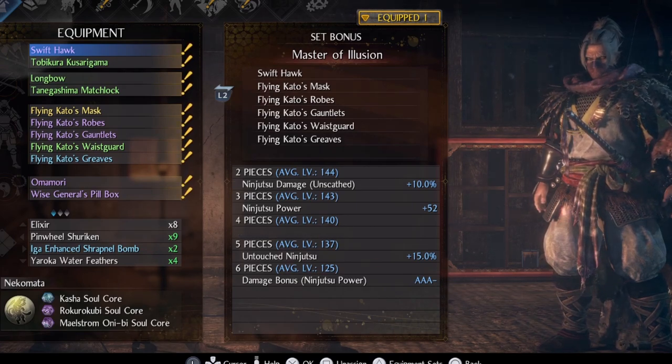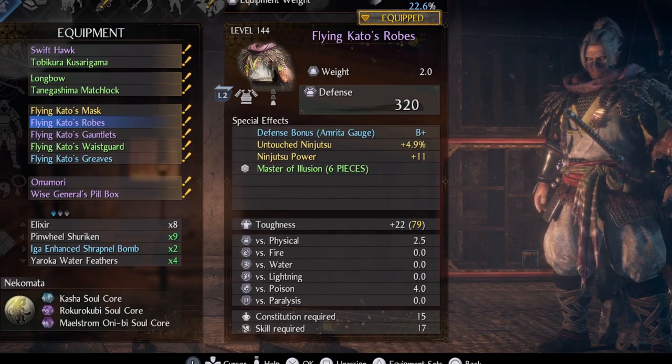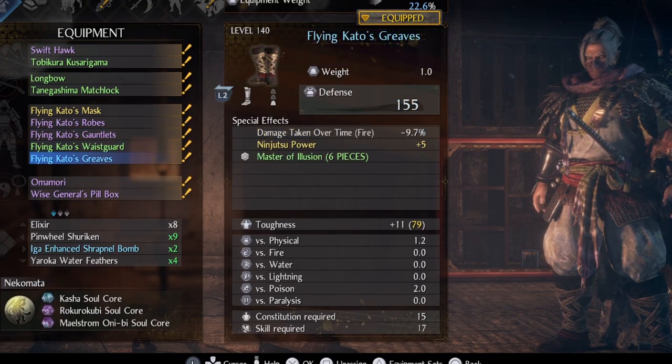To get most out of this build you have to get these bonuses on armor pieces. On helmet, ninjutsu power, chest piece, untouched ninjutsu and ninjutsu power, gloves, untouched ninjutsu, ninjutsu power with additional bomb, kunai and shuriken damage if possible, pants, ninjutsu power and slippers, ninjutsu power.